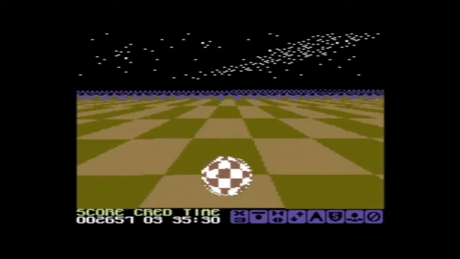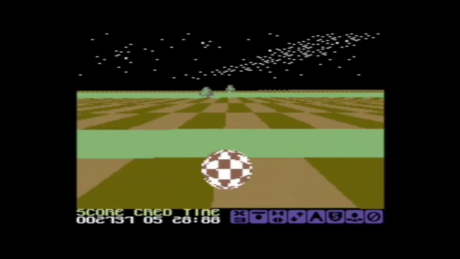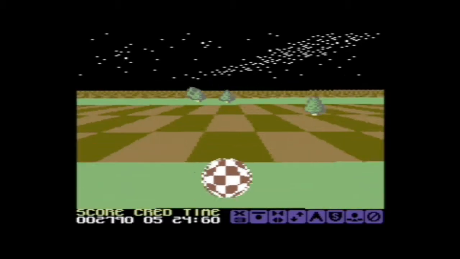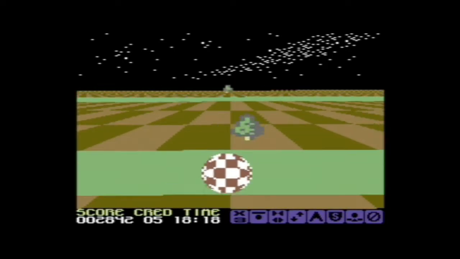Green squares will temporarily speed you up. Blue squares will cause you to bounce. Red squares will slow you down. Cyan squares will invert your sideways controls. And purple squares will knock you back. Black squares are holes, they're not good, avoid them. That's the whole point.